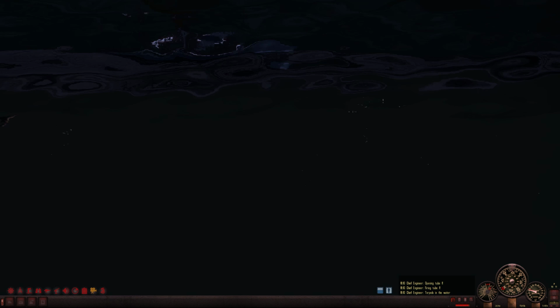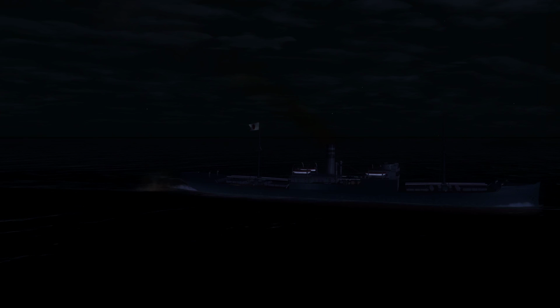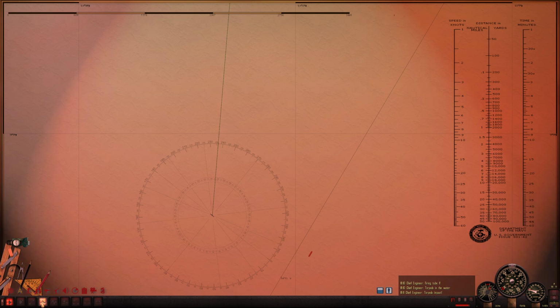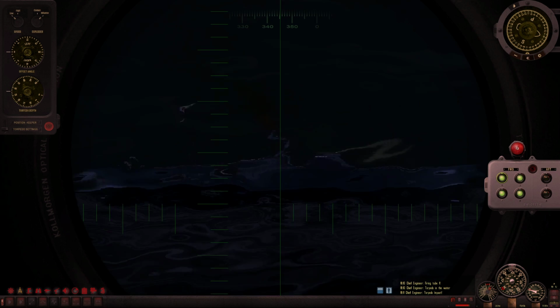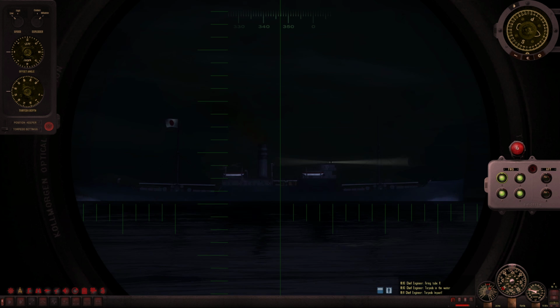Oh, there's my torpedo. Let's see if the contact influence works. Nope, there we go. It sure did. Hit her right in the aft section of the boat. I don't know if that's going to be damaging enough. We'll soon find out here. Oh, hello! We'll see. Probably hit her right in the engine room, I would expect.